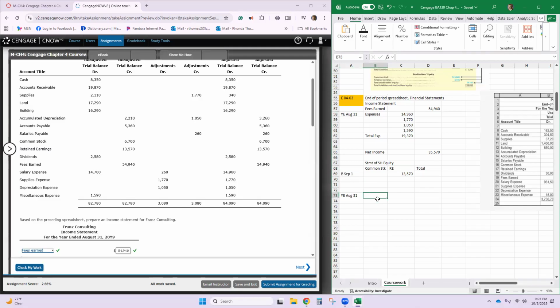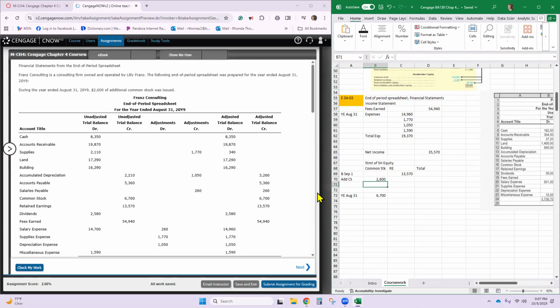Okay. So common stock has 6,700, but the additional amount of common stock came in and they said that it was 2,600. So we're going to have to back out. So here is the balance, and you subtract the additional. So 4,100.